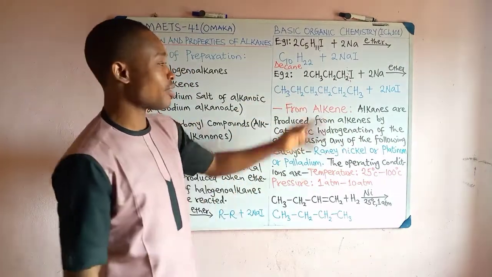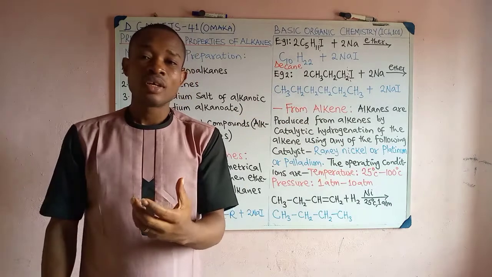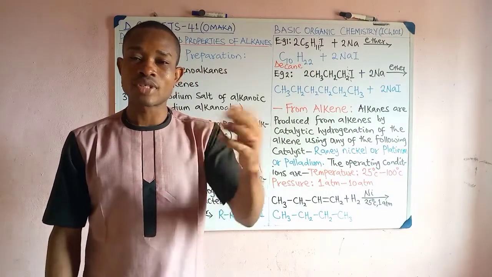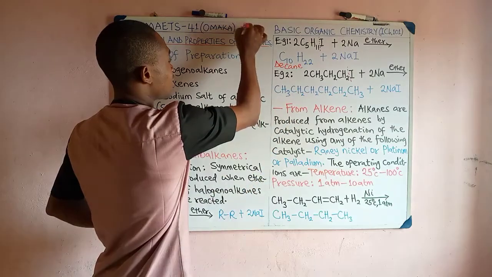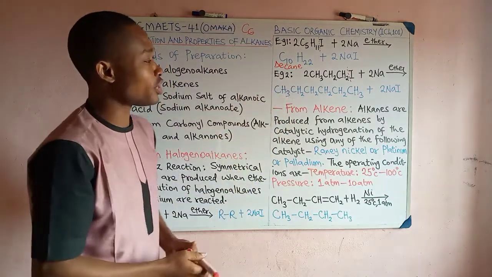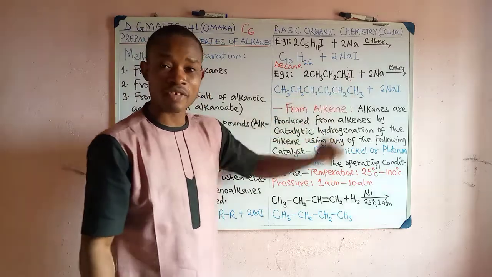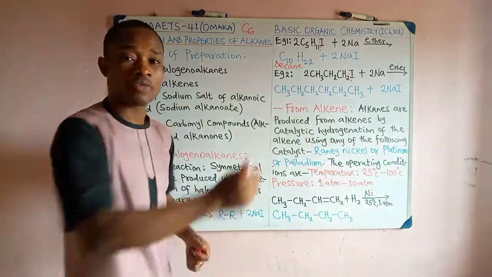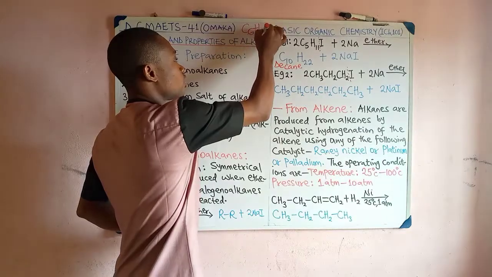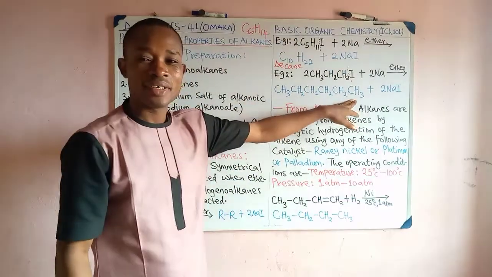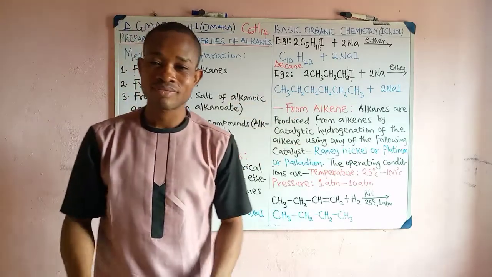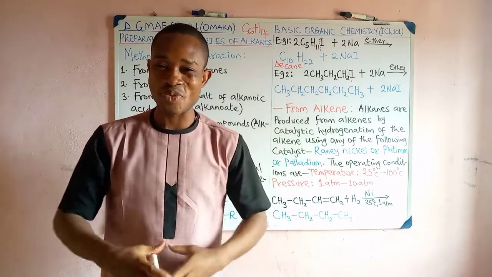So what's going to happen? Let's count how many carbons you have there already. There are 3 carbons. So 2 times 3 would give you 6 carbons. Is that okay? So you're expecting to get something like C6. Let's count the number of hydrogens there. Hydrogen here, there are 7 of them. Multiplied by 2, you get what? 14. And that corresponds to hexane, C6H14. Look at that here. So that's just how the reaction takes place. Alright? Writing it on paper is a simple one.